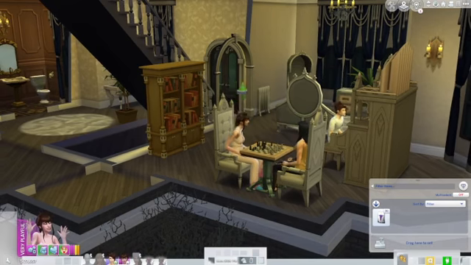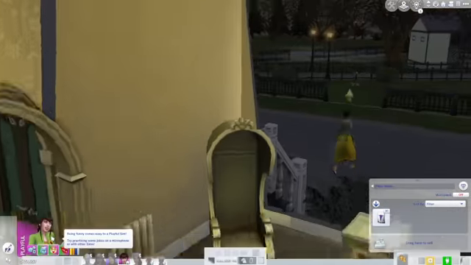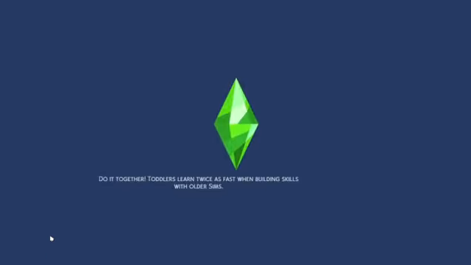So now we have Caleb. So we're gonna both go home, and we're gonna have them move out from this house. And we're gonna stay with this household until they have their pregnancy done, basically. Then I'll move on to another sim for a bit.